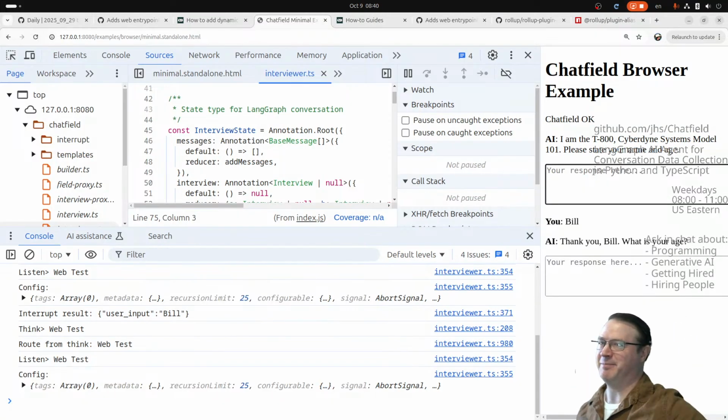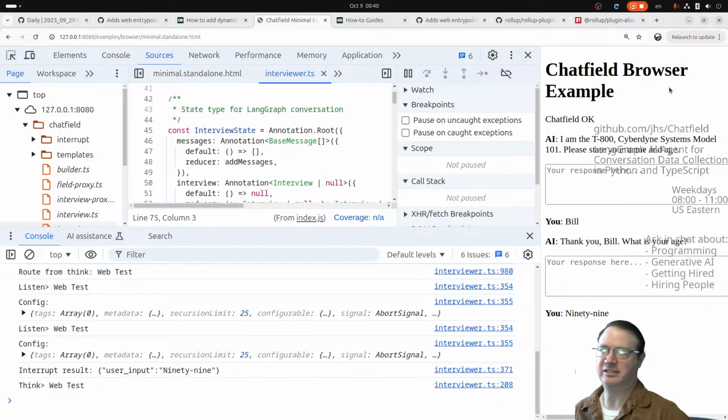All right, so I still have the same UI bug. This is just the most ad hoc UI code I've ever written. So now what? What's your age? I'll say 99. I'll do it in English. Can I do it in Thai? No, let's not waste time. I'll do 99.